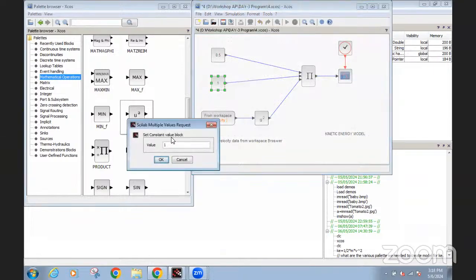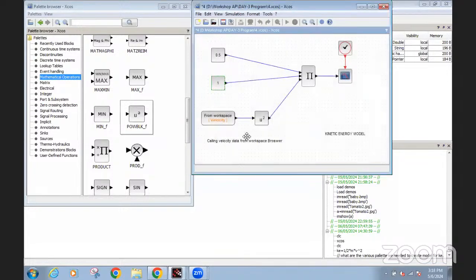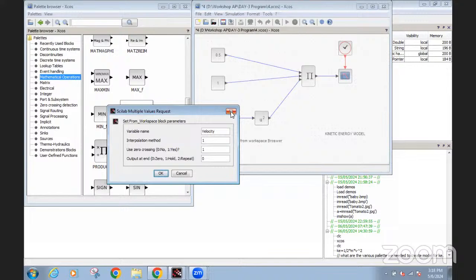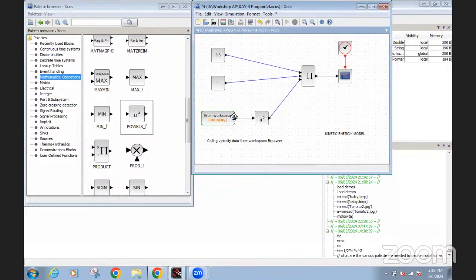Set constant value 1. And here I have to give this from the console with respect to time. At this time, velocity is this. At this time, velocity is this. At this, and so on.